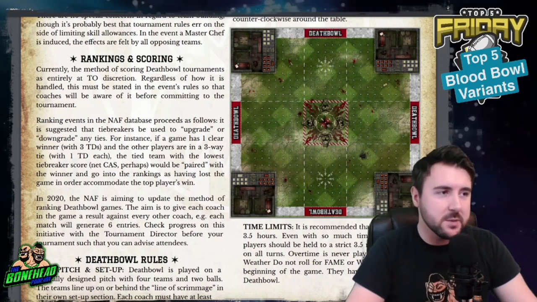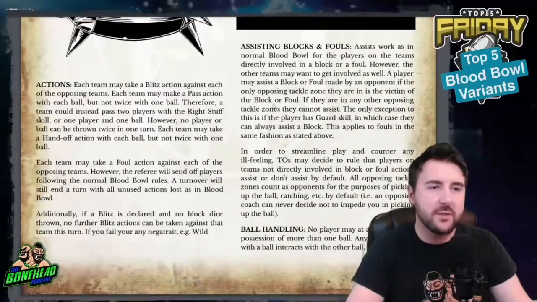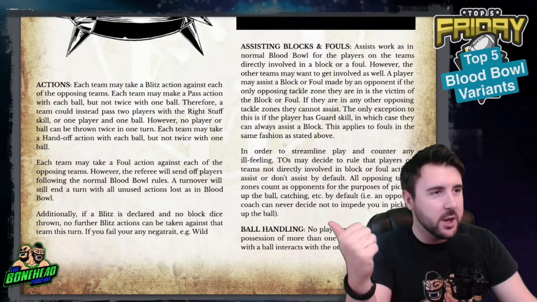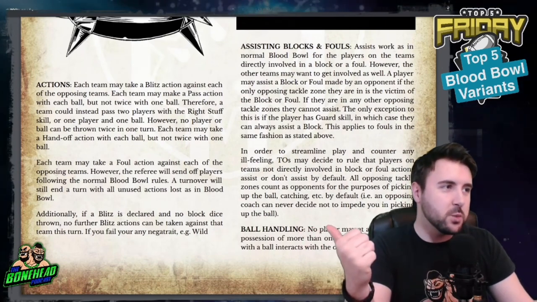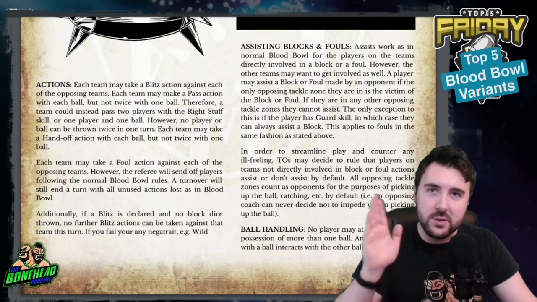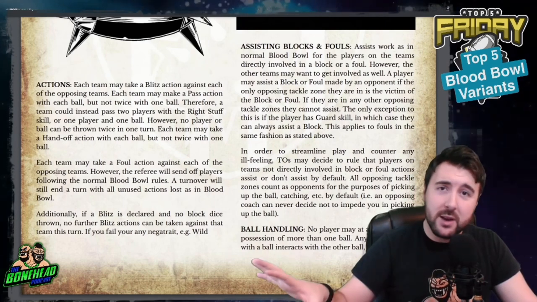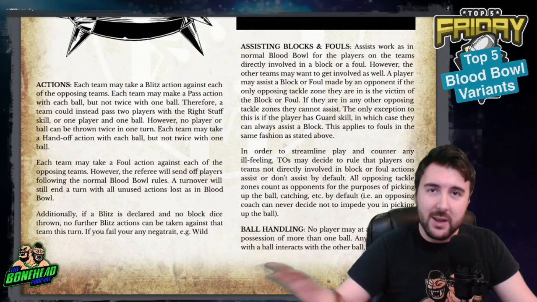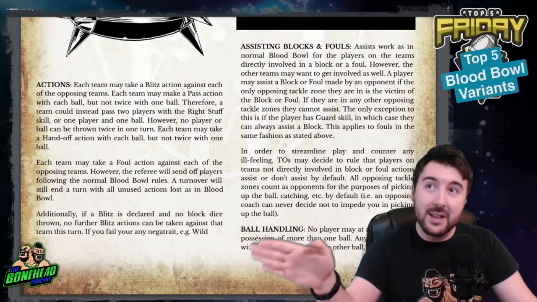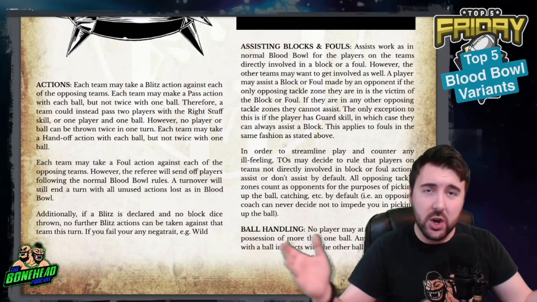The other cool thing about this is because it is a 4-player variant, you get to do more stuff. So you can blitz against every team every turn. You can't blitz 3 times against one guy, but you can blitz Ian, you can blitz Craig, and you can blitz Lewis. You can blitz one of their players each turn. So that's quite fun. If your wild animal fails, you lose your blitz against one player, that's absolutely fine. You can't then blitz with somebody else against that team, but you can still blitz merrily to everybody else. Turnovers are turnovers.